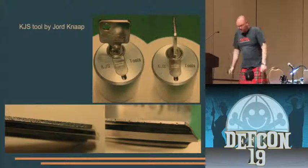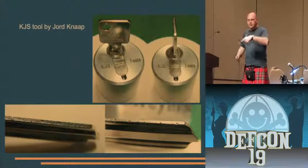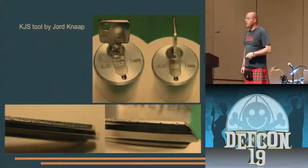This is a tool that was custom made by Jos Weyers. That's the tool I initially used to get the markings on the key so I know where I can start filing.